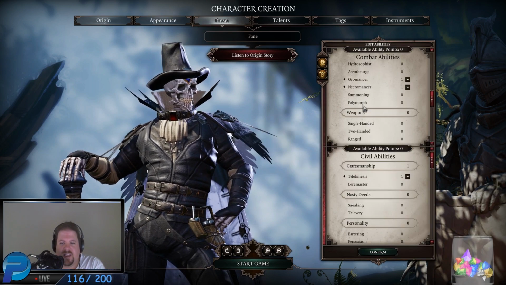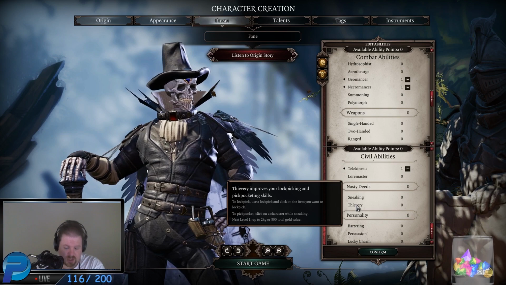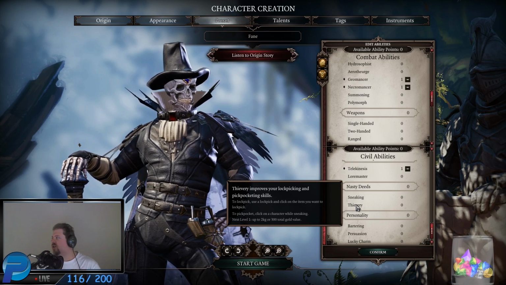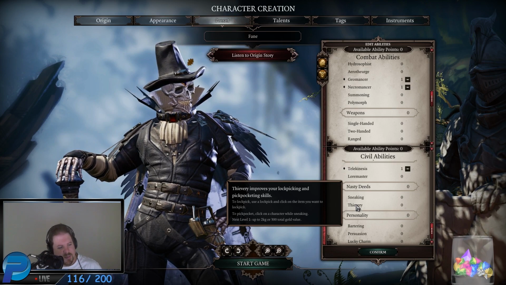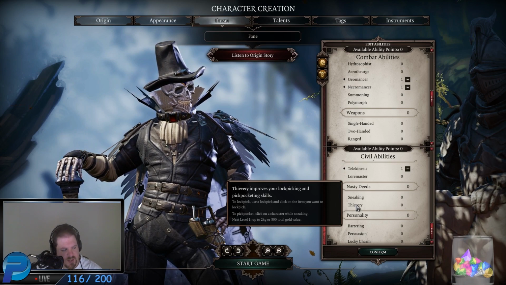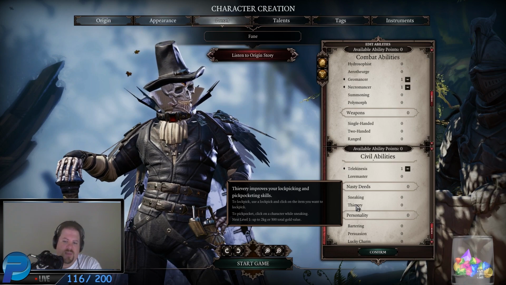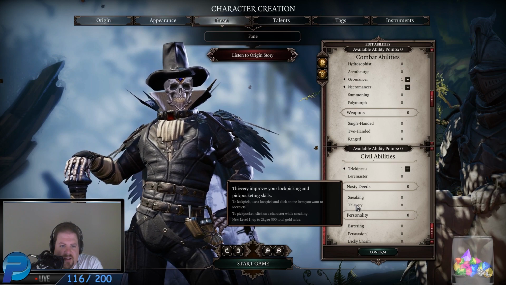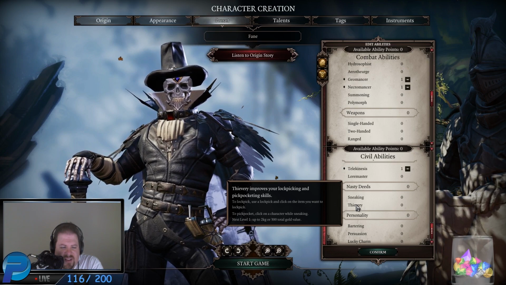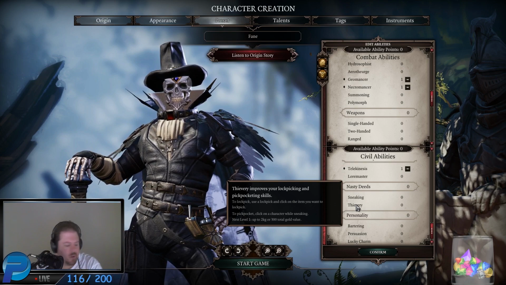Wait, did we want to change telekinesis to thievery? Or do we want to leave telekinesis? Because telekinesis could... I seem to recall in the first area, there was something we needed to be grabbed, like something in a cage or something. And with telekinesis, we could do that. The other thing is, with thieving, he said that I could pick locks with my bones. Do we have to have thieving to be able to pick locks? Or no?